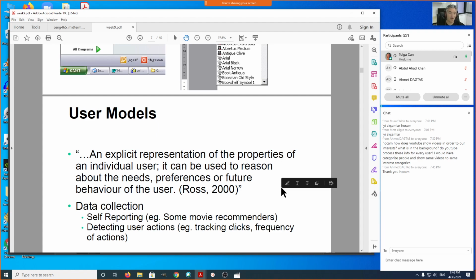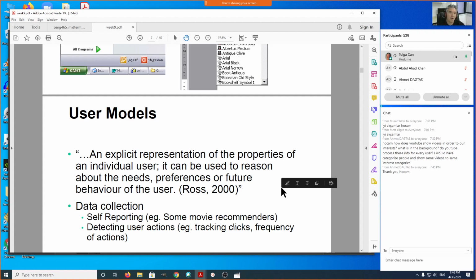So we need to have some higher level probabilistic model of the user to be able to do these things. And there are different aspects of it. First, how do you build the model? What type of data do you use? What kind of logs or history do you use? And then the other thing is, after you have this model, how do you apply it?